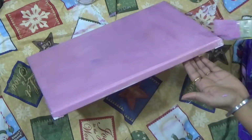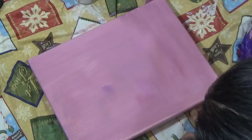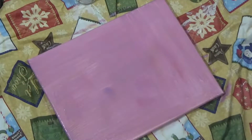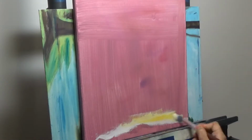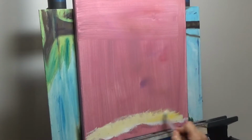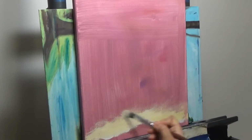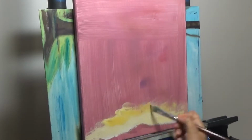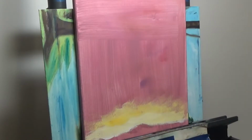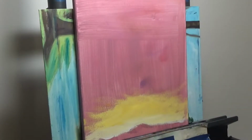Anyways, you can see that I'm toning down the canvas. What I did is I added some gesso and some different colors before for the toning. The advantage of doing this is that I was working on a fairly cheap canvas which had a lot more tooth than I preferred, and this got rid of some of the tooth and got me a toned background, as opposed to working on a white background.